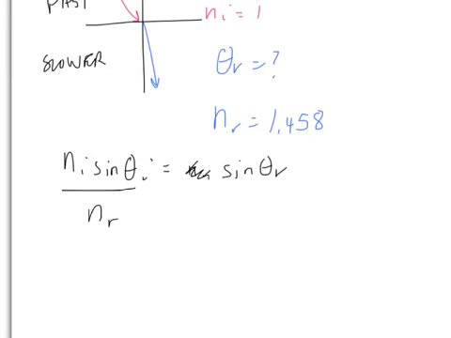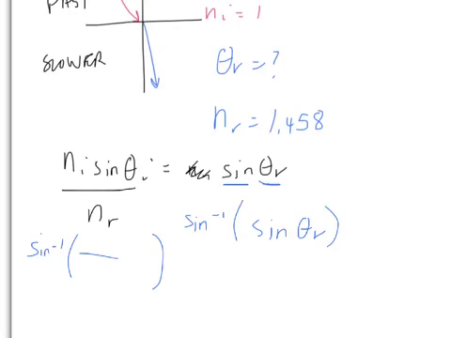Go ahead and think about how we get theta r by itself. Well, currently it's the argument of the sine function. So we have to take what's called the inverse sine function of both sides, or sine -1 of both sides. So you literally do like this, sine -1 of the entire thing. Those two things are equal. Now, here's the thing. Sine inverse and sine, mathematically this is not correct, but they kind of cancel each other out.